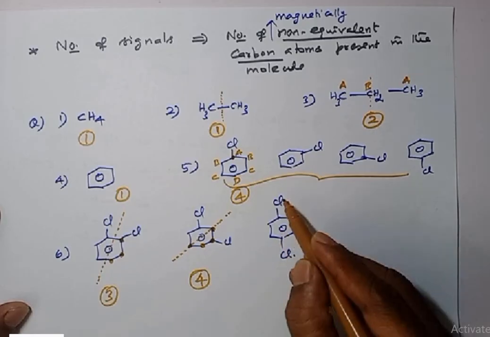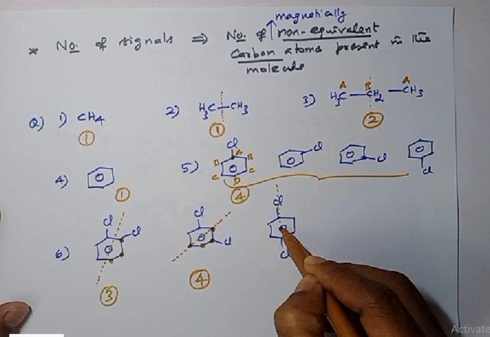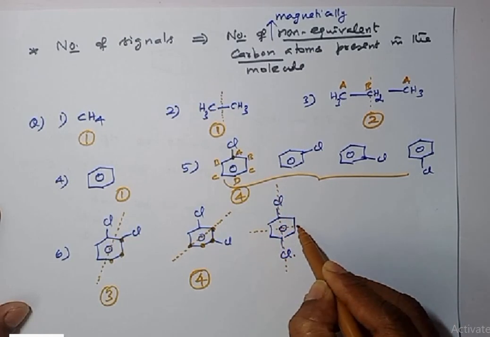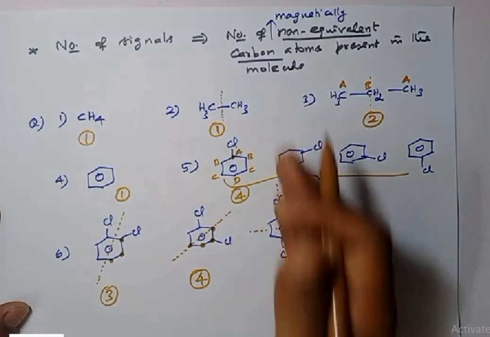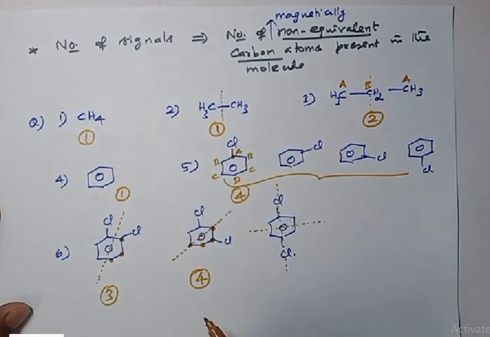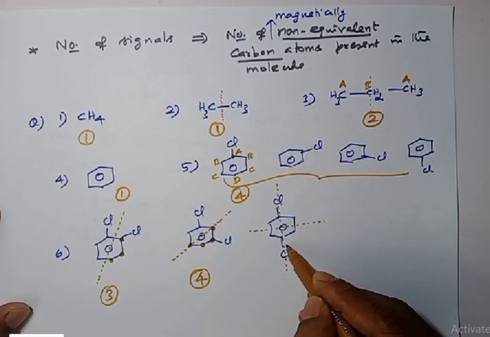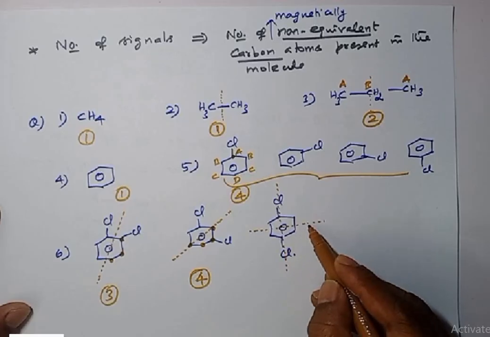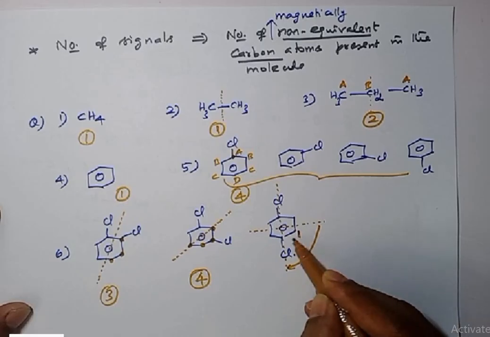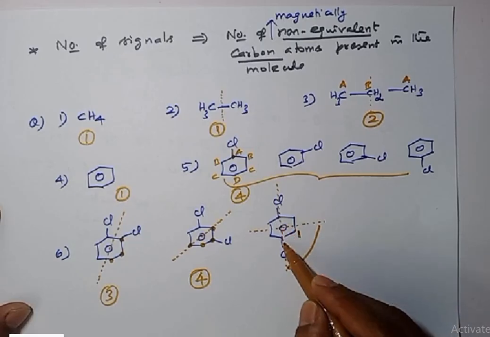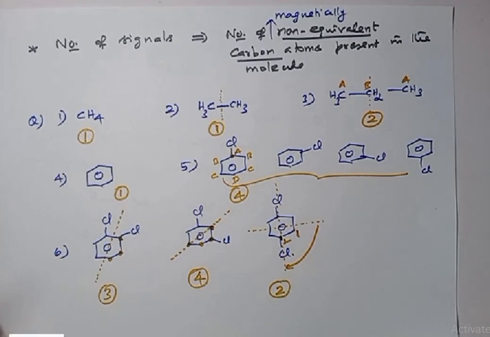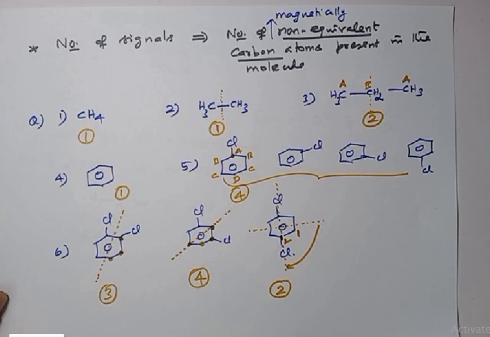What about here? We can keep 2 planes here, one passing through the chlorine, and another one perpendicular to the line connecting the 2 chlorines. Now, since it has 2 planes like this, we can count the number of carbons between the 2 planes. So between this plane and this plane, how many carbon atoms are there? Here I have 1, and another, along this plane, we have a second carbon, so 2. So this molecule will give 2 signals in the C13 NMR spectrum.